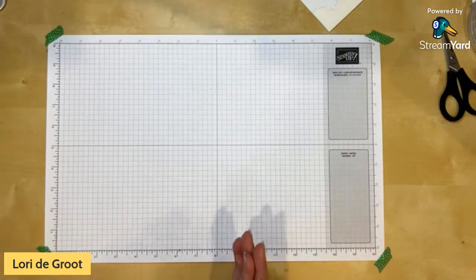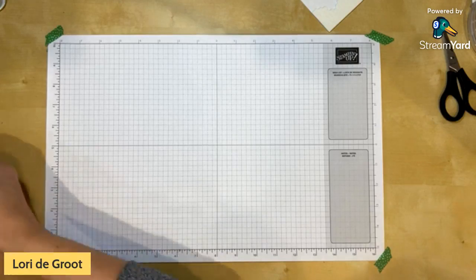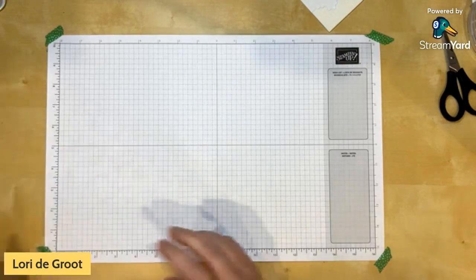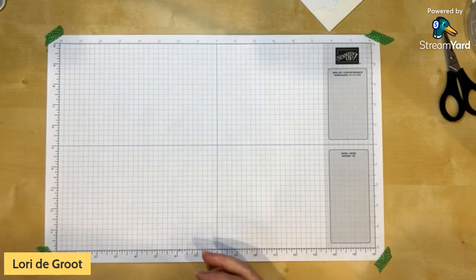Okay, so the next thing I want to do, I meant to ask this earlier. Okay, you need to pick a color for me. So let's see if I can get any kind of consensus. Pink, yellow, green, blue, or purple?